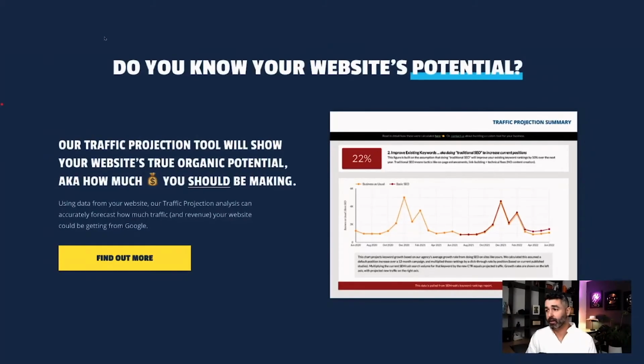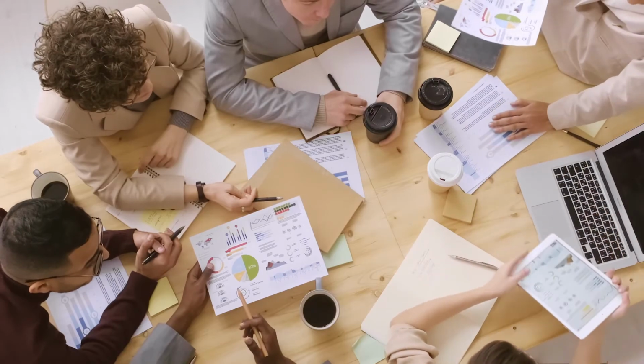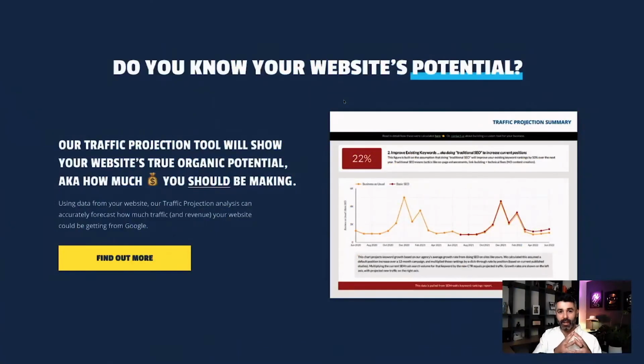Our agency, our engineering team actually built a tool to help us do this. What it does is we take data from your Google Analytics account, your past performance, and we'll do an analysis on that. Then we'll take data from the market, from your competitors, all their keyword data, and we jam it into a database. What we now have is a little bit of history on your past performance, and we also understand what the total addressable market is for all your keywords based on your competitors. Then we run some growth models, and it tells us what the expected return on an SEO campaign is. We can accurately forecast how much traffic you could and should be getting.